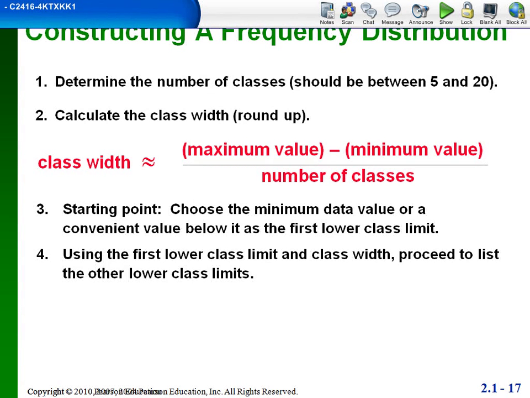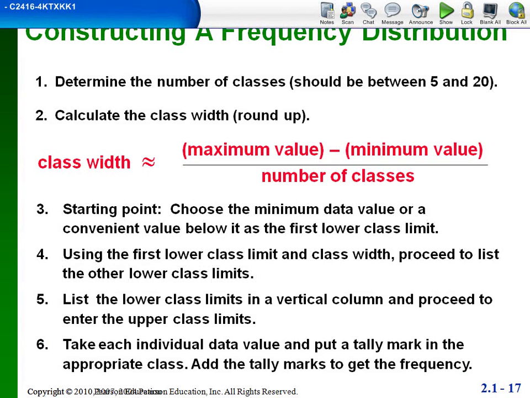Now, that's going to be important. So you want to find the lower and the upper class limits that way. After you find your classes, you're just going to count. You have your numbers. You say, okay, how many numbers go between 32 and 41? You count them, and that becomes your tally, or your frequency right there.